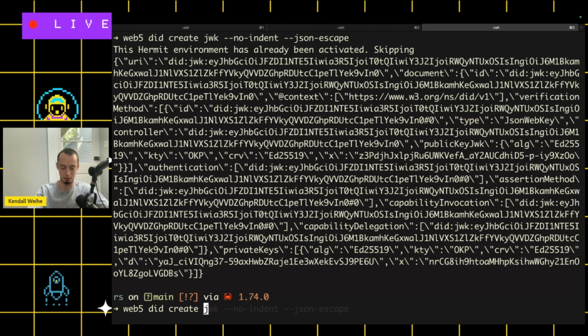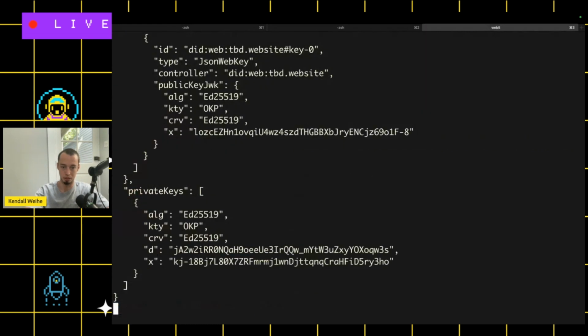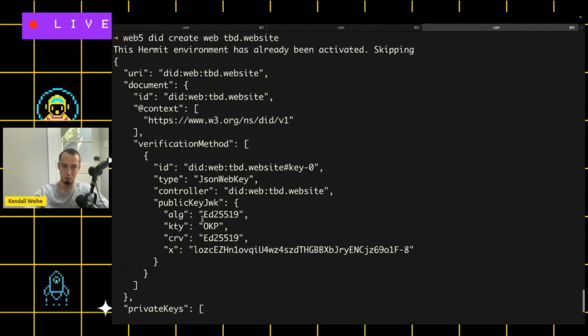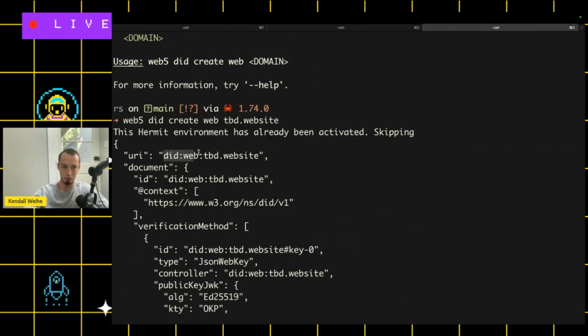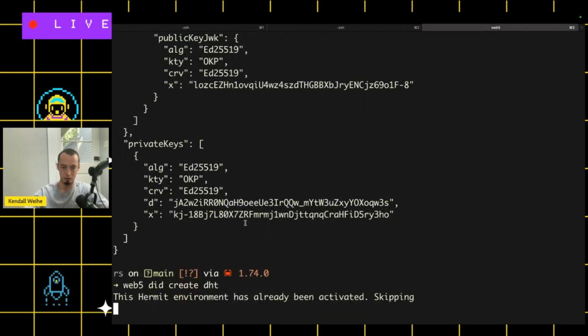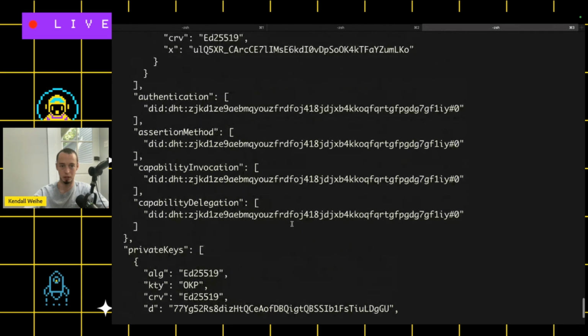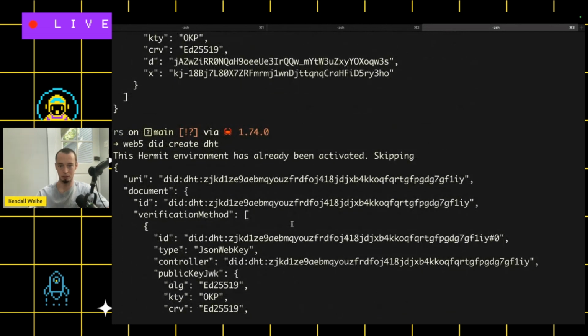Okay, just for fun, let's see if we can create a did web. Did web actually has a required parameter. You have to pass in a domain, because in order for a did web to be valid, it has to have a domain name. So we pass in tbd.website, and then it creates our portable did. You can see that's the did URI value, and that's it. And then did DHT, we can create did DHTs. This will actually publish the did DHT, if I recall correctly. We can check the code, but it will actually create the did DHT and publish it to mainline. So this is a networked call, whereas the did web doesn't publish it, it just creates it locally.